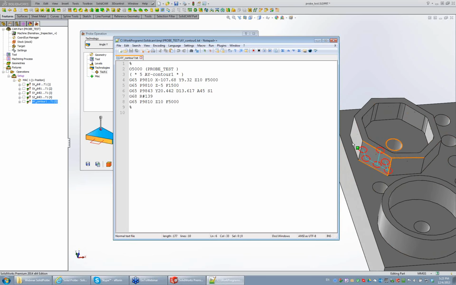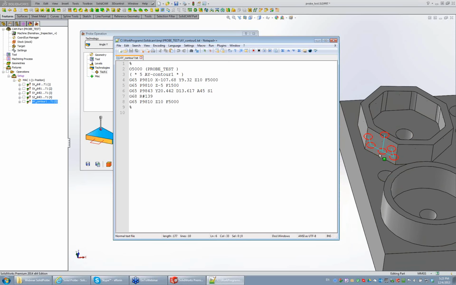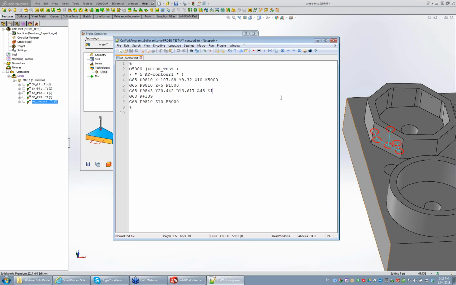If the measurement cycle will find... yes, I'm sending this angle from the part. I know that the part has this surface at 45 degrees, but if on the machine it is not 45 degrees, we have a deviation of 1, 2, 3 degrees. With this deviation, the home will be rotated. Rotate the home with the G68 function, with variable 139, where the deviation of the measurement is saved.